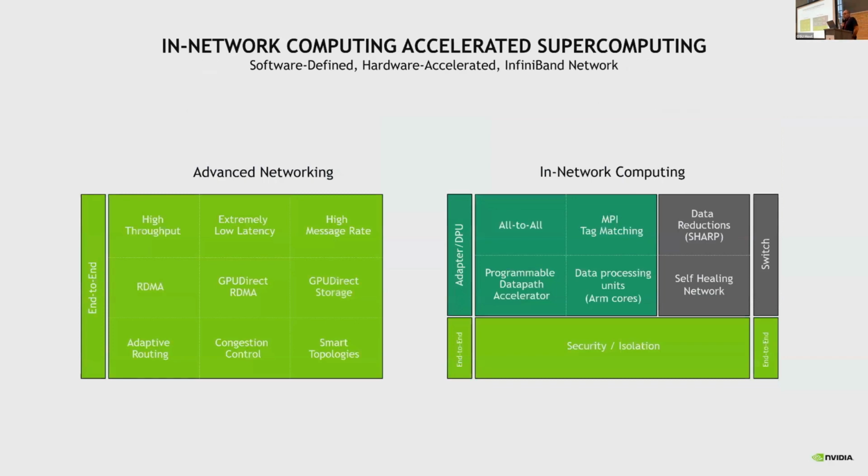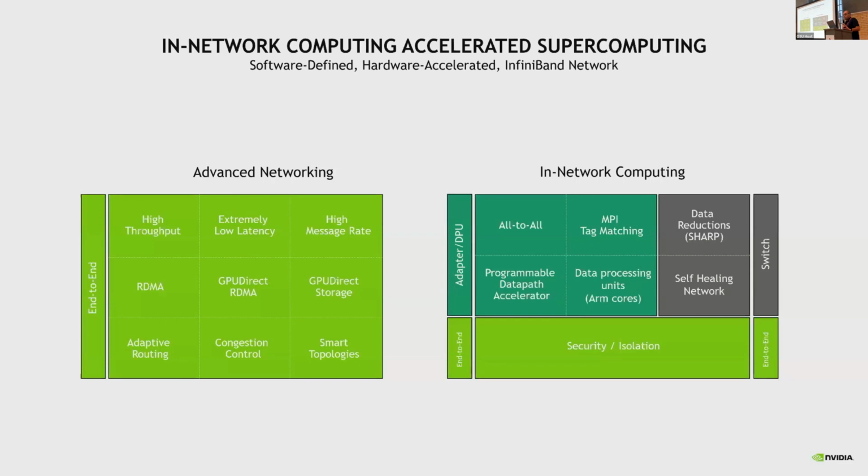For those of you that are familiar with InfiniBand, you know that the philosophy we have in our network design is to move as many capabilities as we can in terms of network traffic management from the host to the DPU. So we spend a lot of hardware doing these sorts of things. You see the list here of things that we support: RDMA, GPU Direct RDMA, GPU Direct Storage, adaptive routing, congestion control, which is actually partly done by the NIC, and other things that help us get low latency, high message rate, and high throughput.